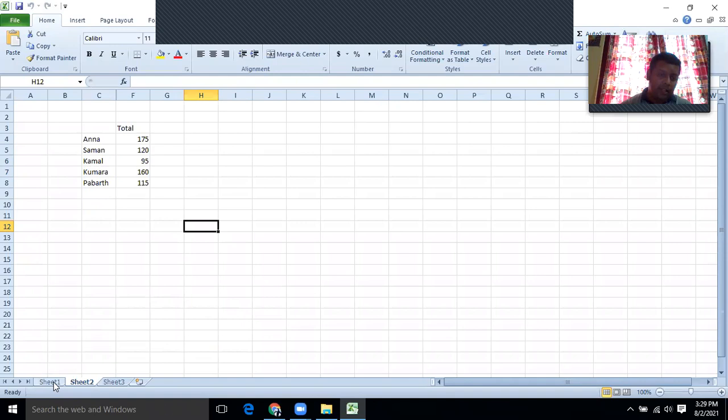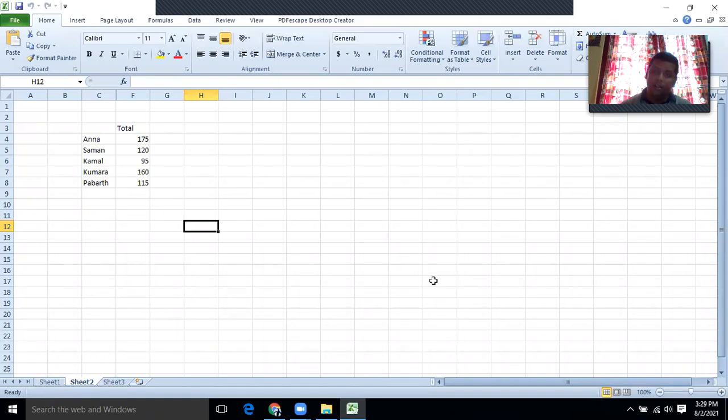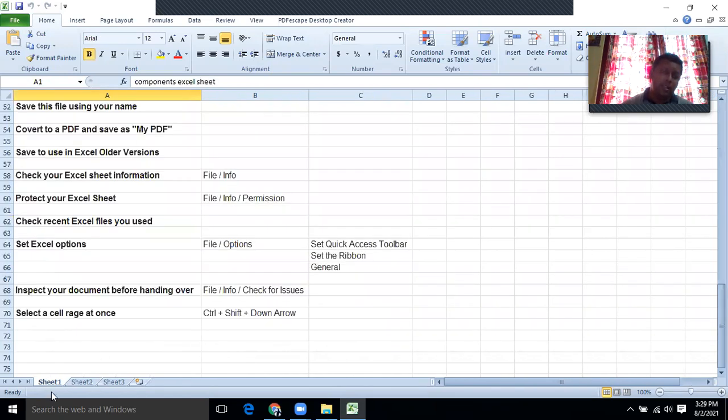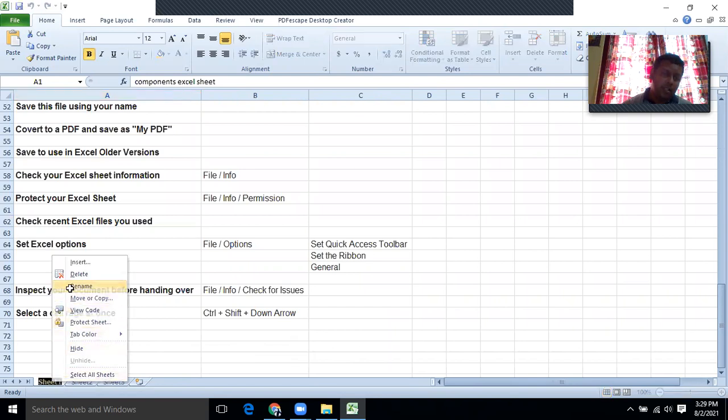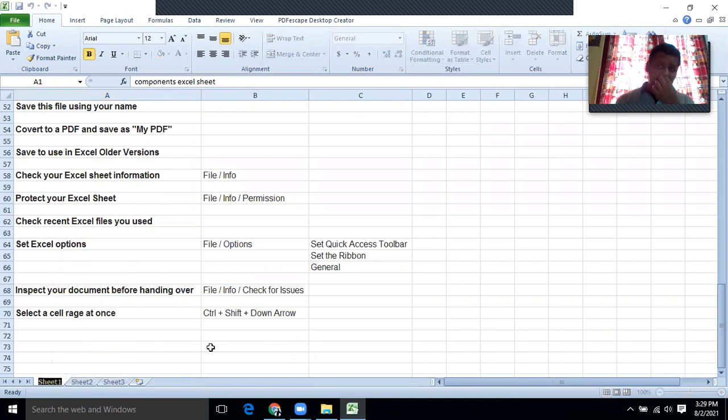I am renaming these things because when you are preparing an Excel workbook, you have to rename the worksheets by giving a relevant name. For an example here, I'll rename this as first part.